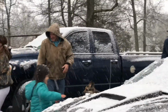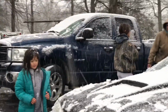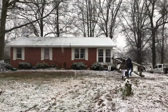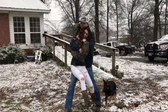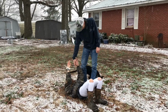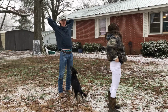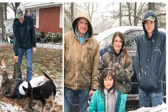Hey, you want the phone? I wanted to take a picture of me. Hey, y'all stand right there, please. My fingers are numb. Come on. Bryson, go this way. Y'all go right here, where Charlie was standing. Hey, your pants. It's on my back. See, she worked out, so she managed not to get it. Come on, Thor.